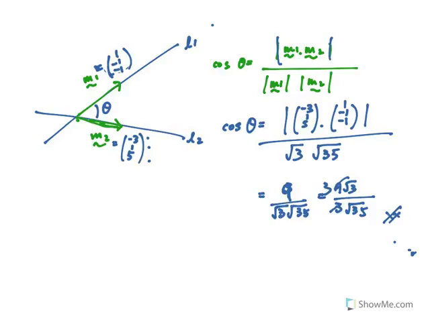Given cosine theta, how do we find sine theta? There are a lot of ways to do it. One way is you can draw the right angle triangle. So very quickly, if this is theta, and cos theta is 3 square root 3 over 35, I see 3 square root 3 as adjacent.